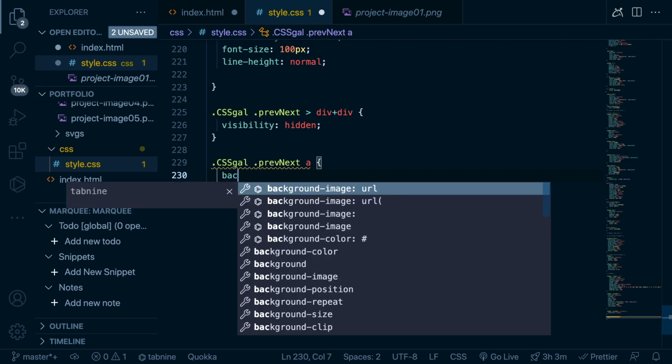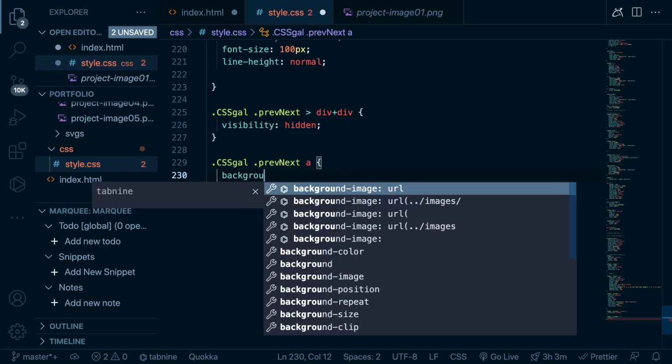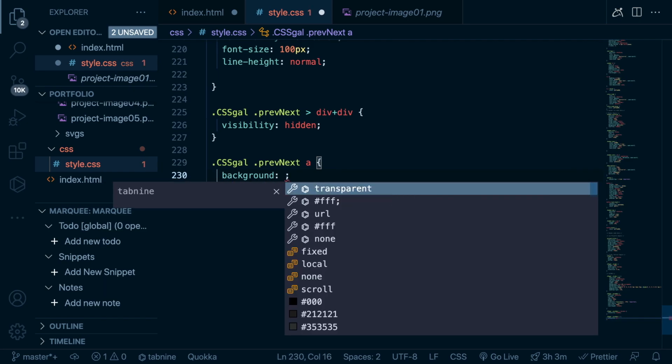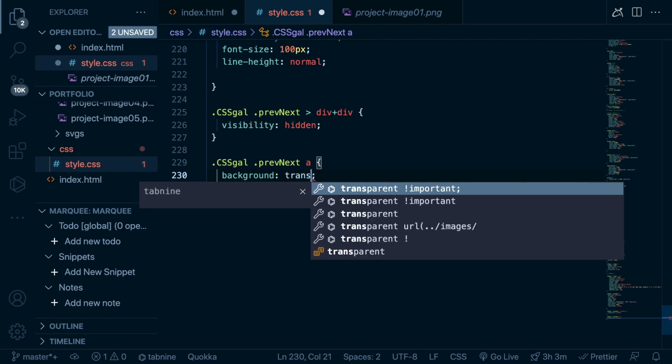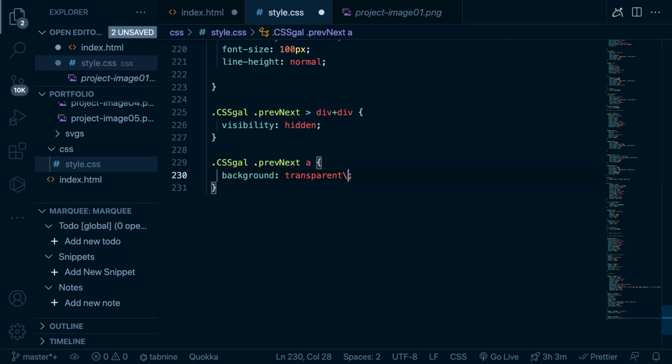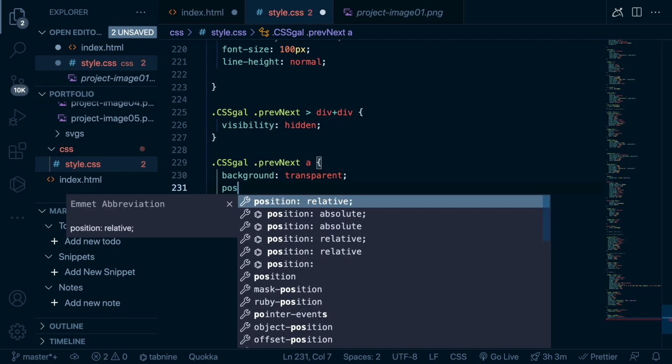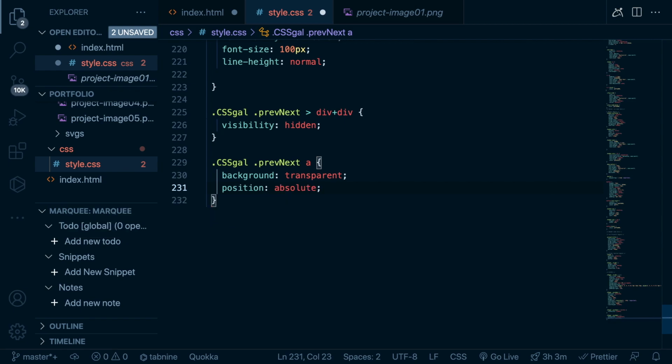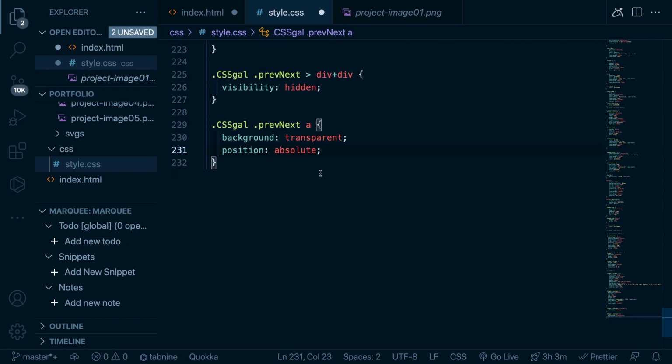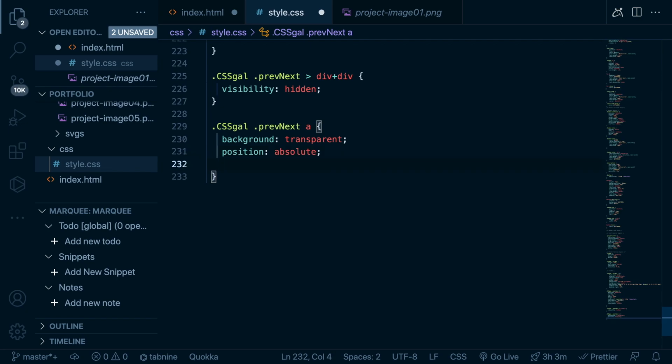We give it a background, this time of transparent. So I don't want it to be important because it's still transparent. And we give it a position of absolute.